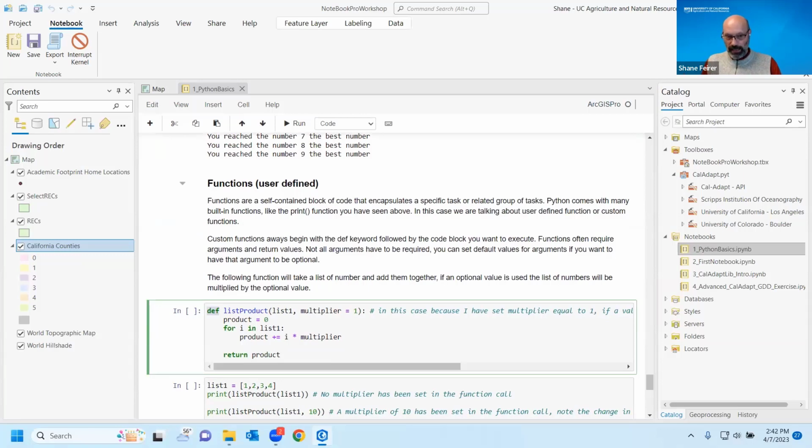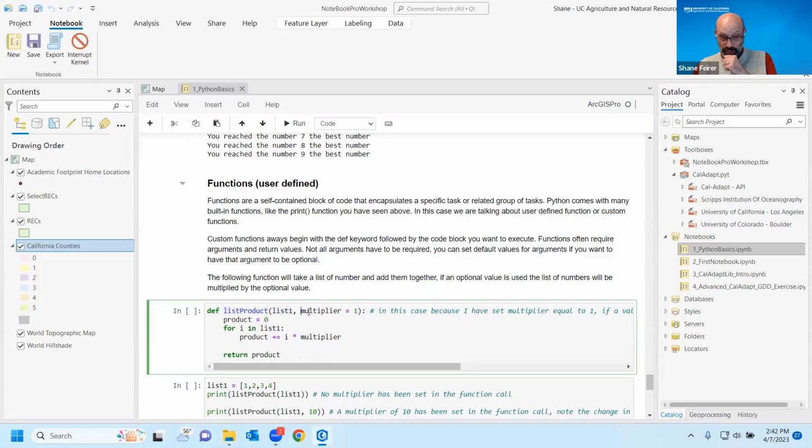In this case, I'm going to basically take a list and I'm going to multiply all the values of that list together and output the amount. So I'm saying that the name of the function that I'm defining is going to be called list product. The inputs are going to be a list.